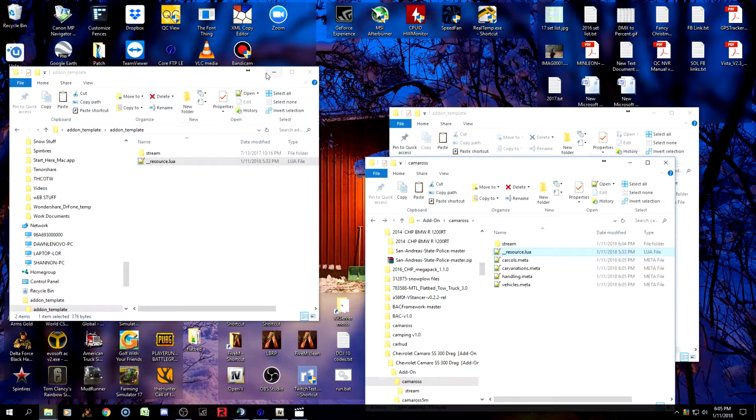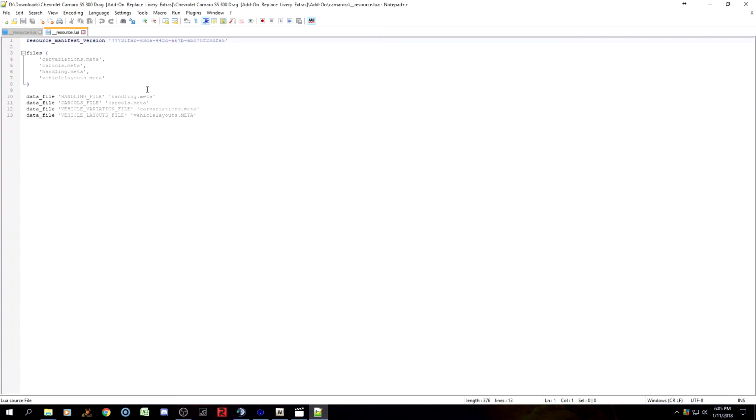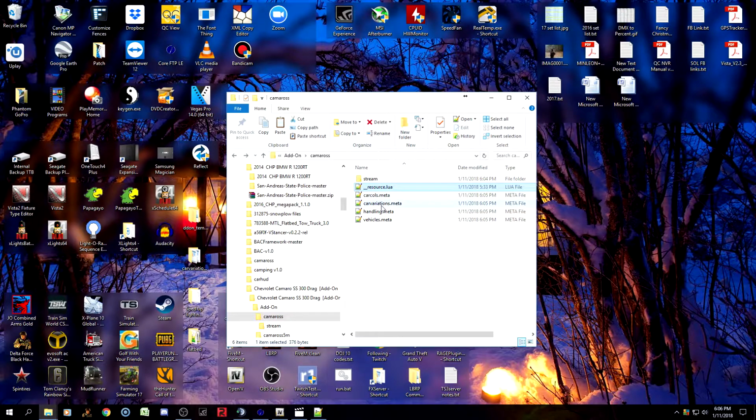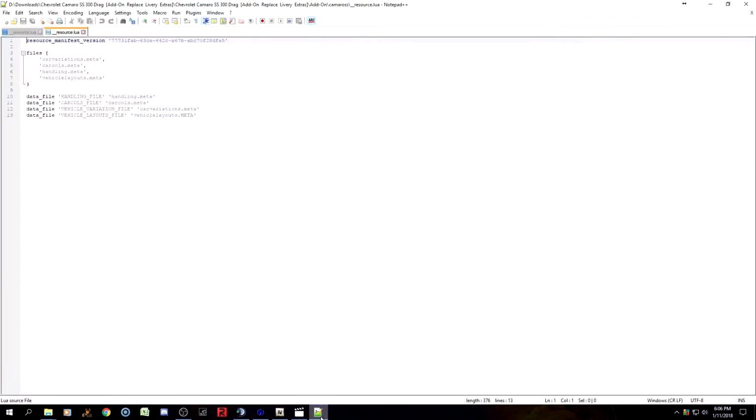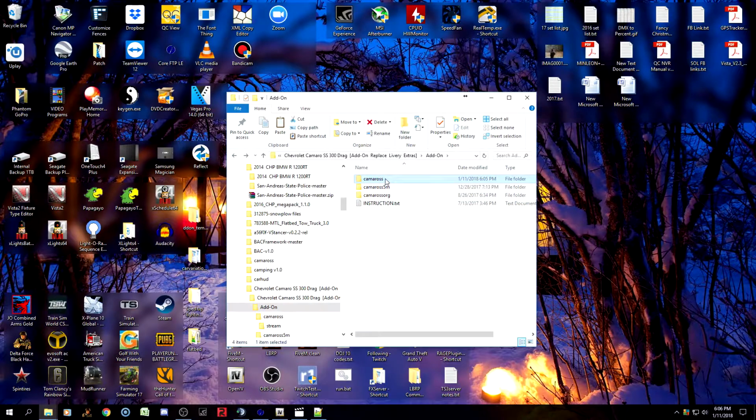All right. Clear some of this out. All right, the resource file inside of it is going to have these file names right here. If for some reason you download a car and it's only got three, you need to take it out. All this resource file needs to have is whatever you have out here. So car coils, car variations, handling, and vehicles. There it is. Car variations, car coils, handling, and vehicles. This is all you got to have in it to make it work. This car will work like it is now. So what we're going to do is we're going to take this Camaro folder and put it onto our server.